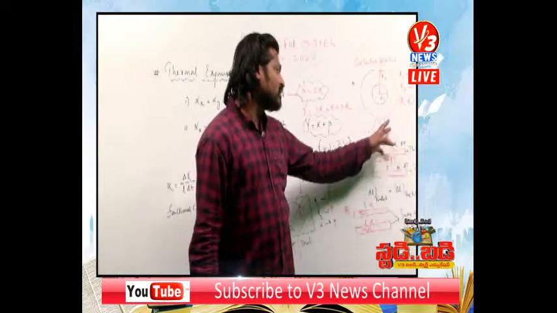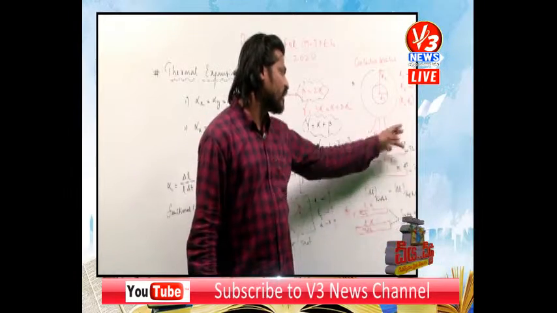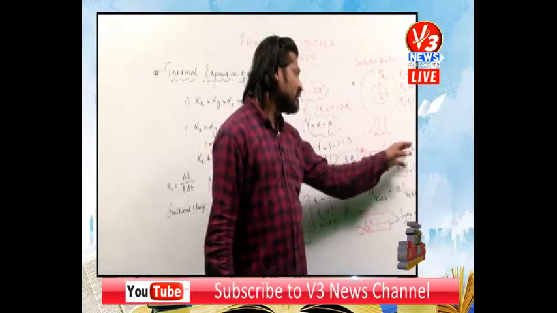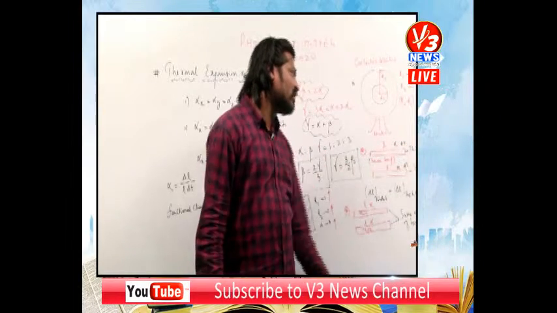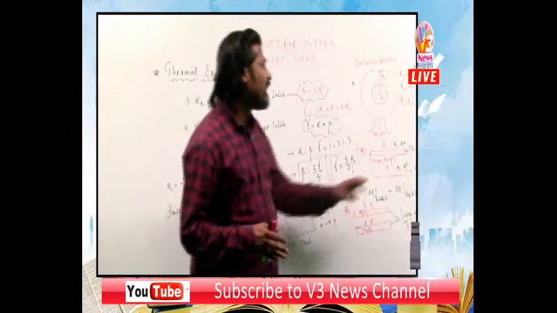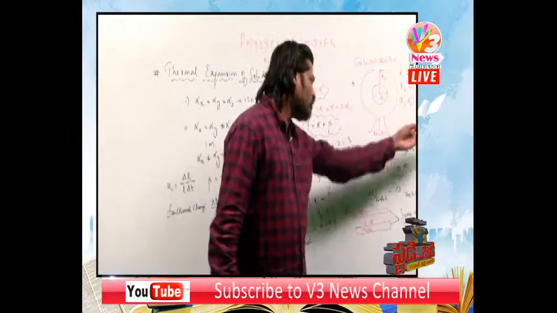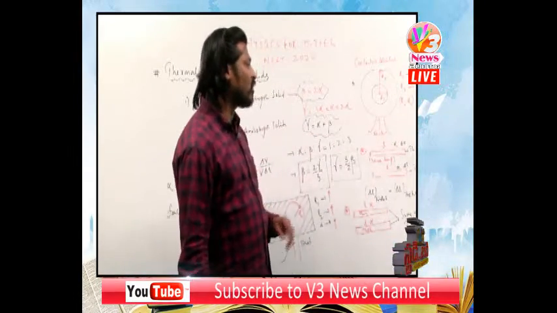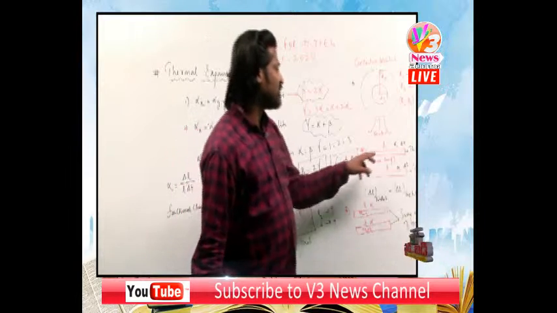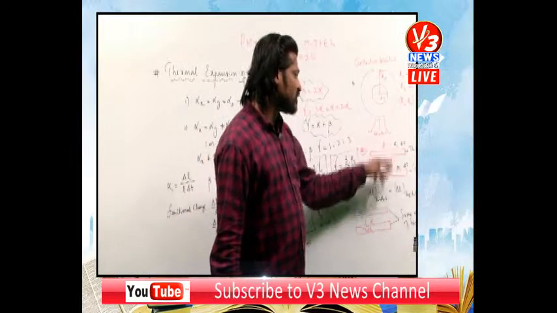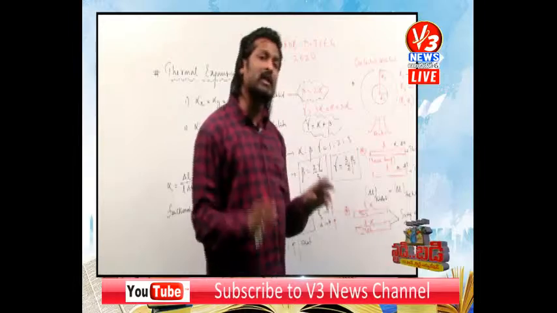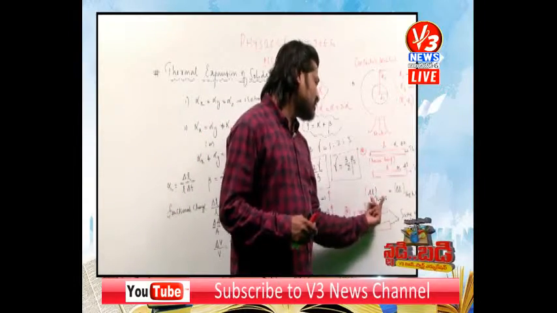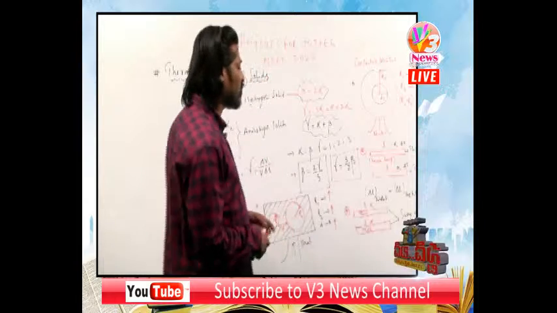Both of them have the same length, same material, so the same coefficient of linear expansion, and the temperature difference is also the same. So when you apply the same amount of heat, the expansion in the thin rod will be equal to the thicker rod. Generally students feel that as it is a thin rod, energy will flow in a larger way, so there will be more expansion in the thin rod compared to the thick rod. But that is not happening. The reason is that the length is the same, the coefficient of linear expansion is the same, and the temperature difference is also the same. That is the reason the expansion in the thin rod will be equal to the expansion of the thick rod.